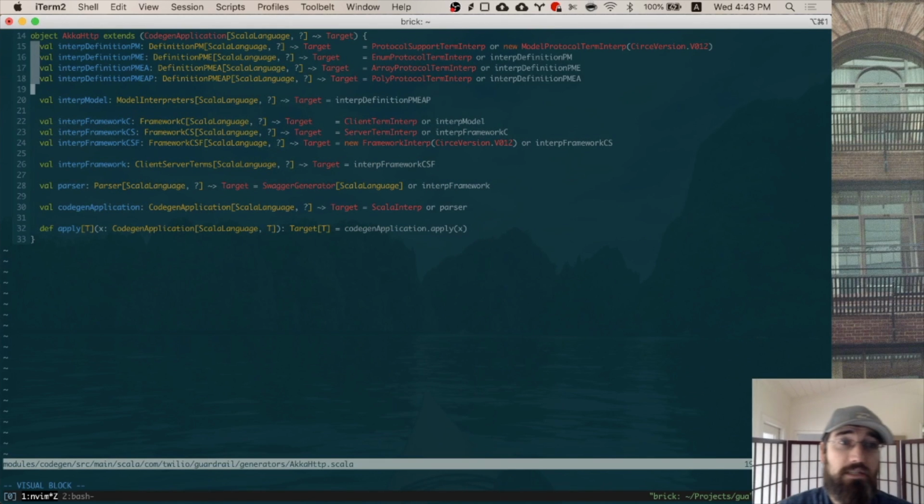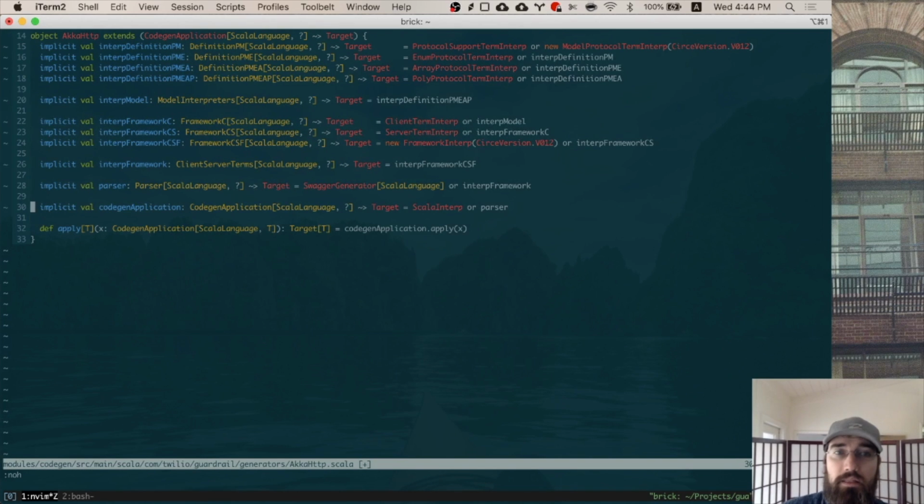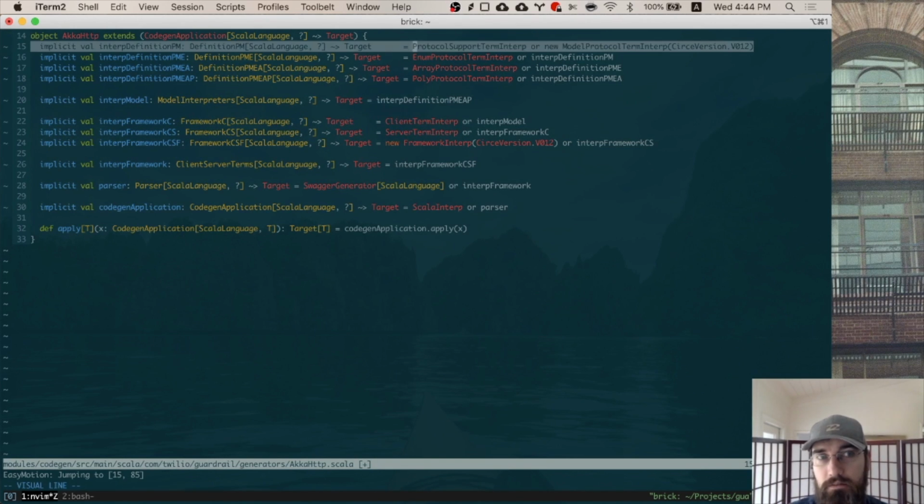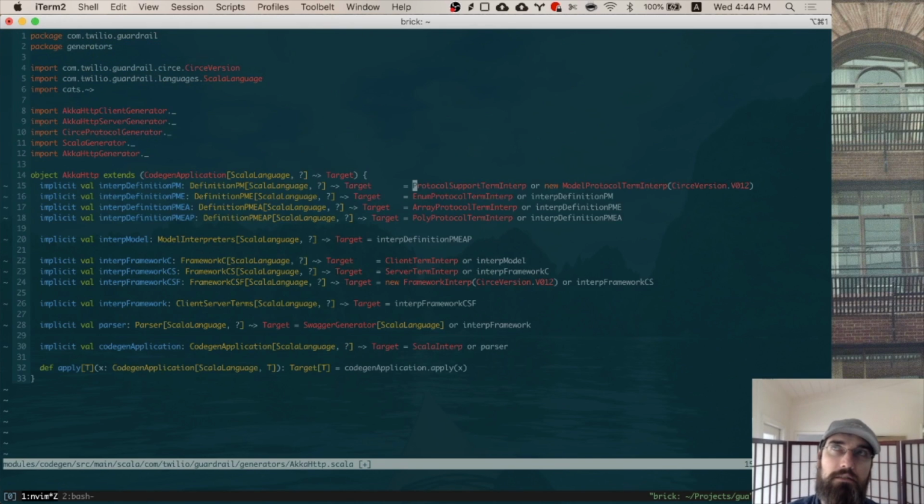So if each of these becomes implicit, and then the implementation implicitly uses the other interpreters that have already been instantiated, it should match up.